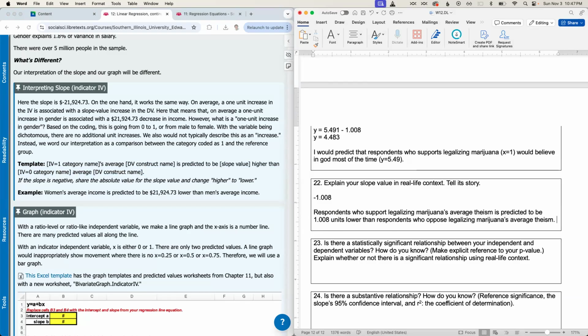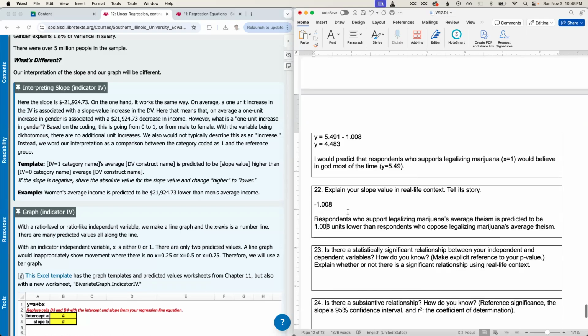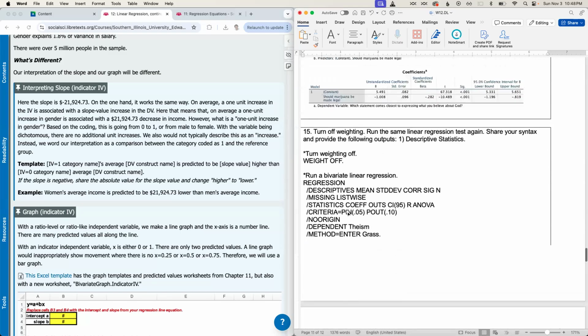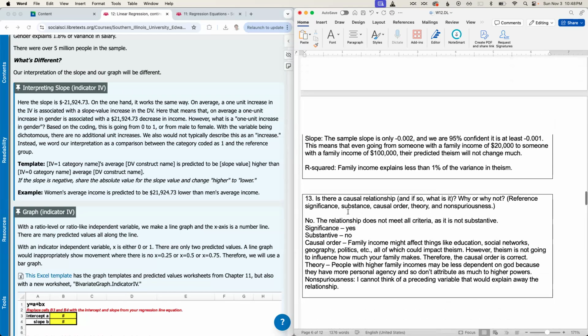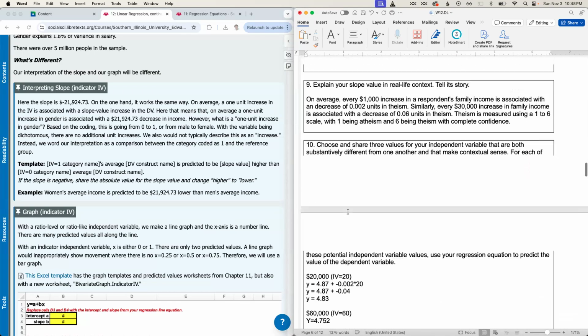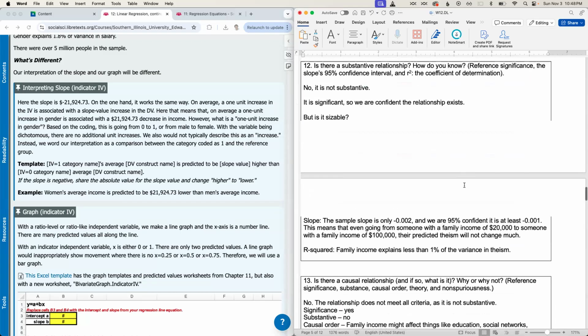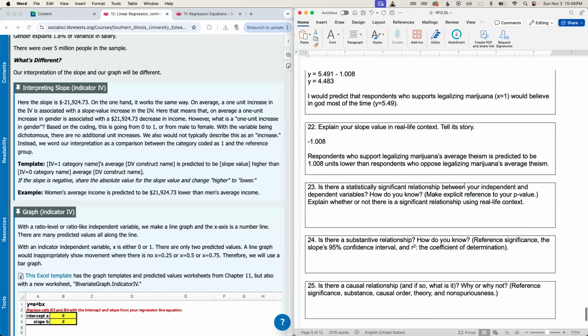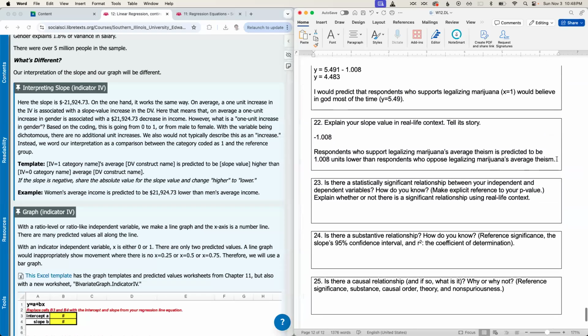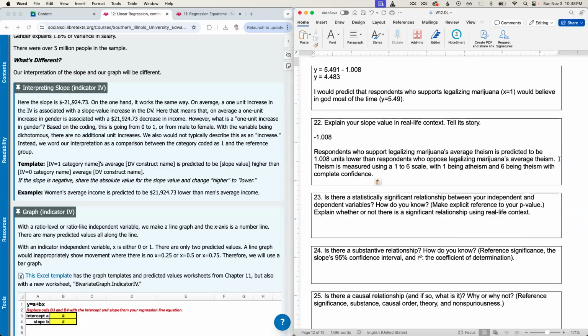And again, if the units was something interpretable, like in the feeling thermometer, we'd say degrees. If it was income in thousands, we'd say $30,000. If it was height, we'd say however many inches. So we'd make it make sense. For this one, we don't know exactly what this means from here. And so we're just going to add the context of what it actually is by saying that same thing I said earlier, which was how theism is measured. So you can just kind of get a sense of what a 1 means. I could say what percent of the scale it is or anything else, but I'll just leave it at that.